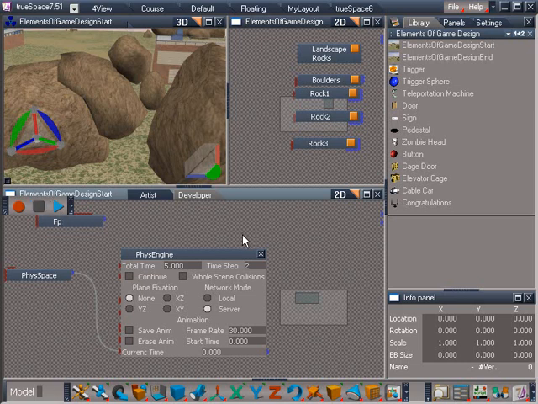Now what the macro recorders actually do is record almost anything that you do. When you press record, it will actually record any changes that you make in the 3D space or changes you make in the LE. It will even record some of the tools that you use in the toolbar, like the physics toggle button. When you press stop, it will create a script object in the LE.